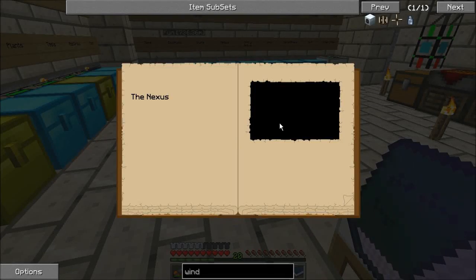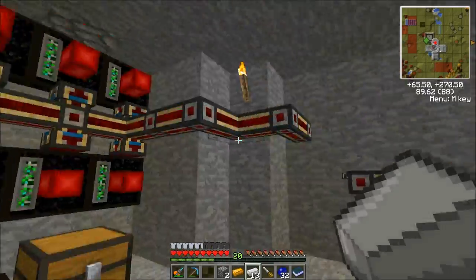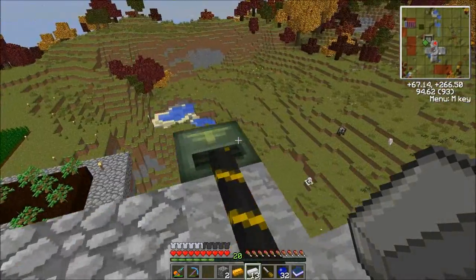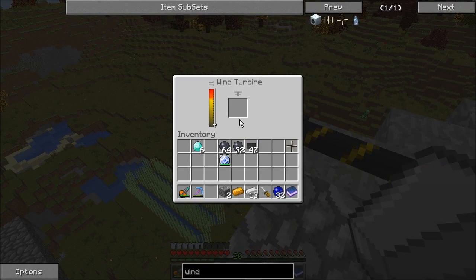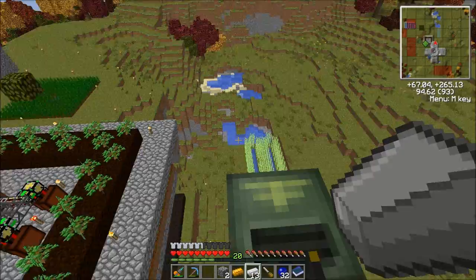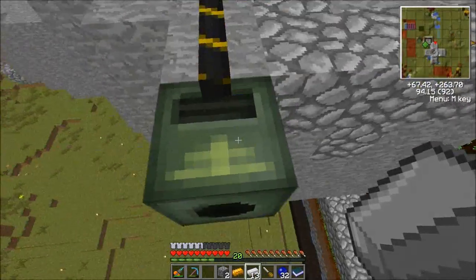And back up to the assembly station, where we will fly through the ceiling again. Come out here to our kinetic generator. We'll right click on that. That's going to give us a GUI, and we'll put our wooden windmill in there. And we'll get absolutely nothing. Why are we getting absolutely nothing?